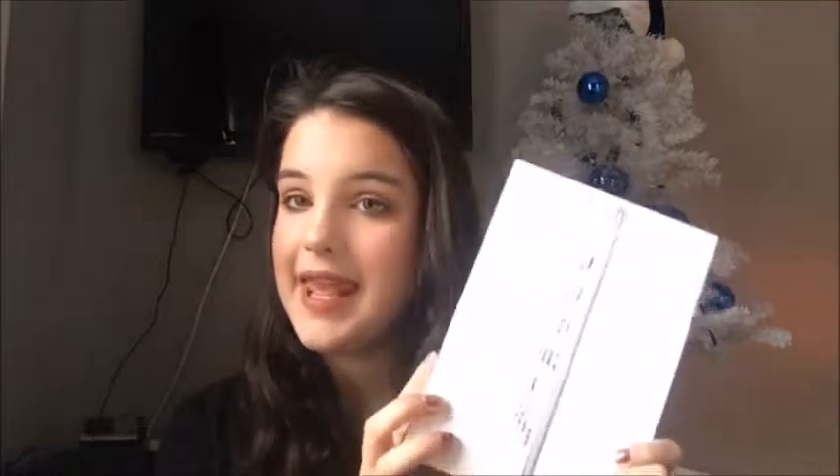My mom also got me an iPad mini. I really like this because I never really had a working iPad — I had another one but it was cracked and torn up because I like to drop things. The iPad mini is white and silver on the back and white on the front. She also got me a computer — an HP, one of the small lightweight ones, which I prefer over the big ones.